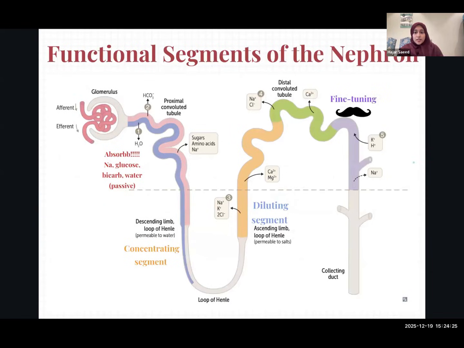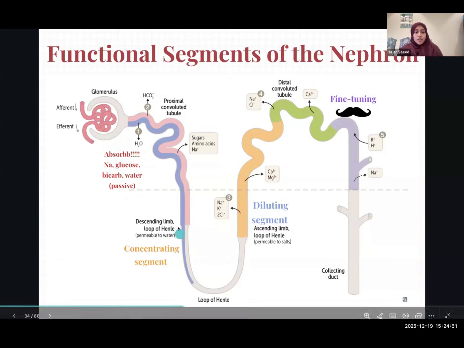Okay, let's talk about it. This is a really, really great image. I'd recommend using it to study all of this stuff. So first of all, in the proximal tubule, we're absorbing a bunch of stuff, especially sodium. Sodium is absorbed with glucose, it's absorbed with water, and it's absorbed with bicarb, and then water moves passively. And because we're absorbing all these solutes and water at the same rate, it stays the same concentration as the outside fluid. So this isn't the concentrating segment, it's not the diluting segment. Things stay the same here. We're just absorbing a bunch of stuff.